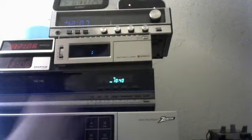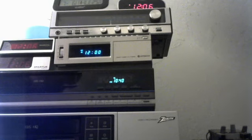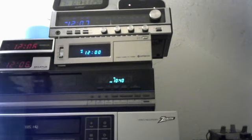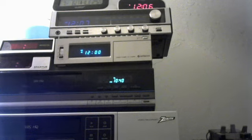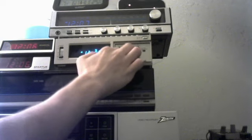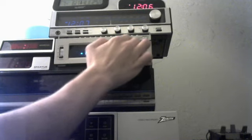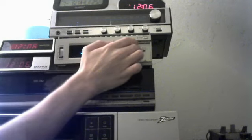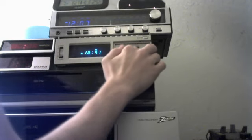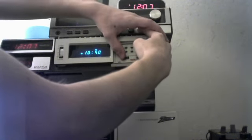So now I will do the Hitachi portable VCR tuner unit. This is the Hitachi video tuner VT-TU65A. It's for the Hitachi, I think it's just the Hitachi VT6500A. Come in here. Clock set. The day is Thursday. The hour is 10, and it's going to be 10:41. So I'll alternate that back and forth here with these tiny chiclet keys, which actually feel really nice. I really like them. Here we go. 40.